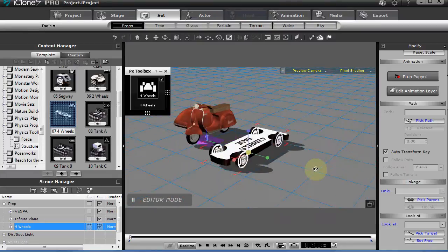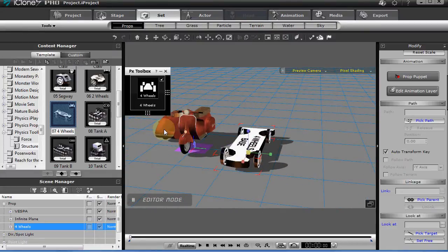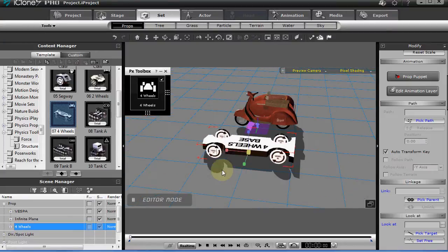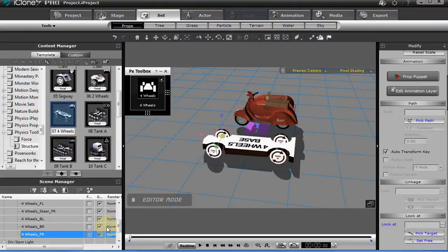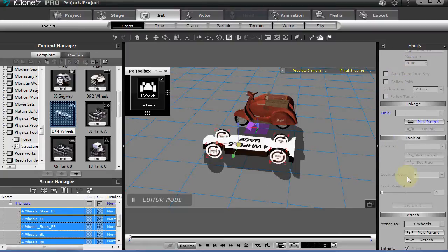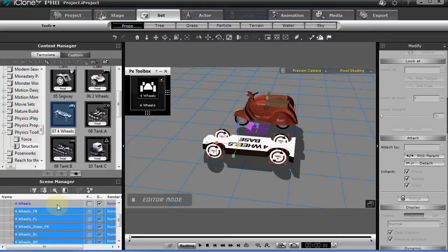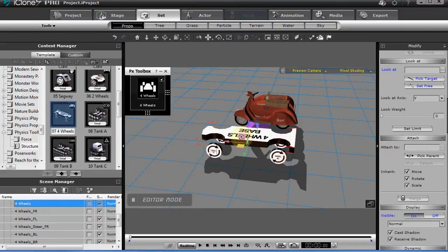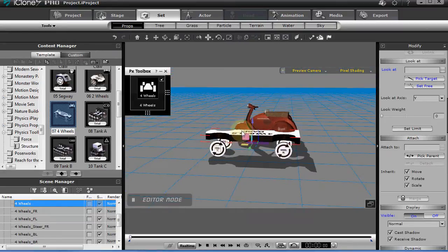Now notice we of course have 3 wheels with our sidecar and our scooter, and we have 4 wheels here. I'm not going to let that deter us. I'm going to detach for the moment the wheels. I'm going to select them all, holding down the shift key, and now we're going to go over here and detach. Then I'm going to take this frame, I'm going to raise it, and I'm going to play a little bit with its scale.